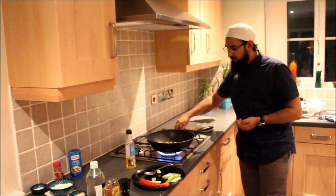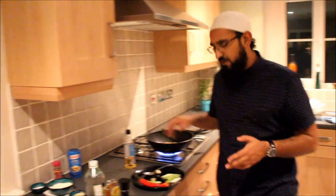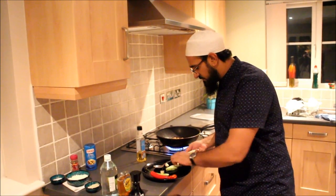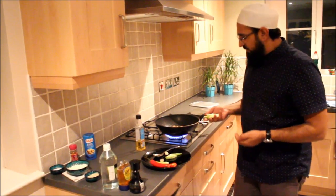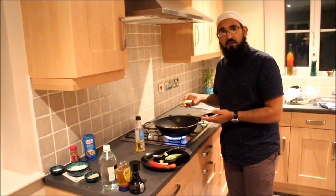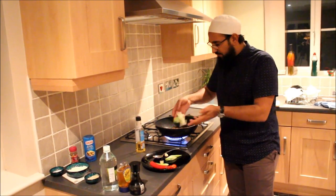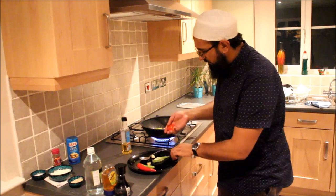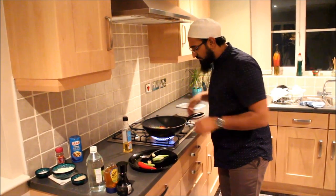I'm going to put it on full heat now. I'll give that about another 5-10 seconds. And now it's time to add the spring onions. I'm not going to add all what I had, but compared to how much chicken you had, half the amount of spring onions. And then again, same for the red chili. If you like more chili, you can add more.